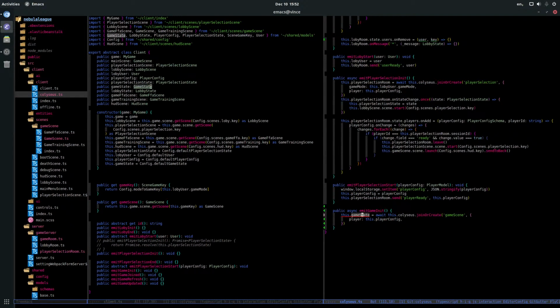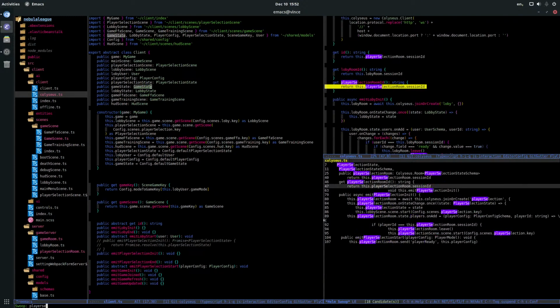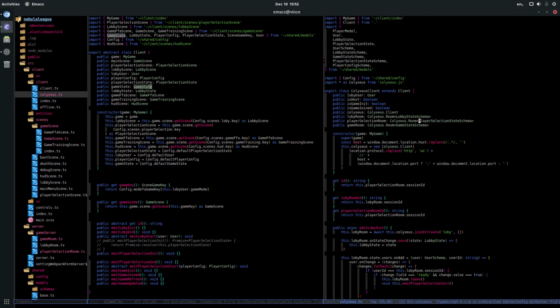If I'm rewriting it, player selection state. Yeah, okay, I'm rewriting it inside the Colyseus. Okay, that's why. Yeah, but I'm doing that for the game room also. But it's a game state, it's not a game room. I'm not writing the game state. I have lobby state, game state.